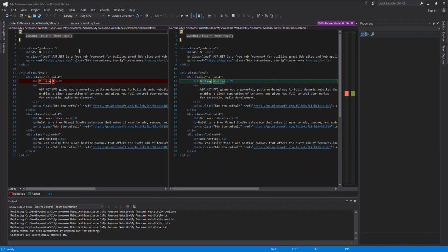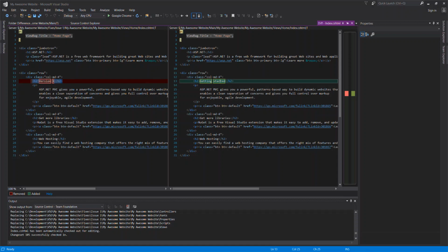Okay, but it essentially is telling me that my issue 1 has this change, right? And in my main folder or my main version, this is the functionality or the state of that file.